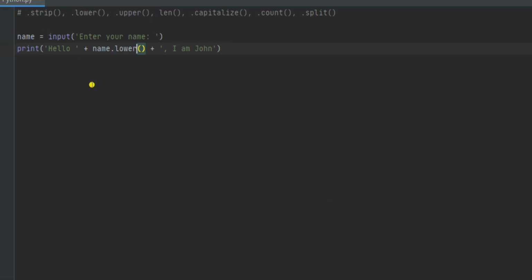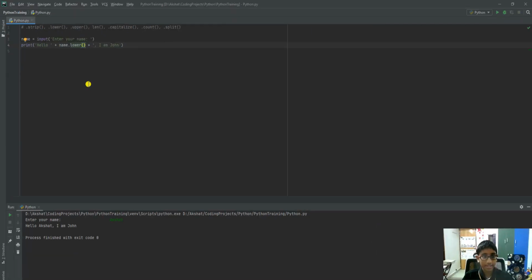So name.lower. Just like that. Let's go ahead and run this and check what will be done. Okay, let's just say I'm akshat, and you see I've entered that A in uppercase. Even though I did that, it gives me a fully lowercase string. That's because we use this lower function or method.